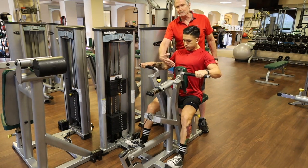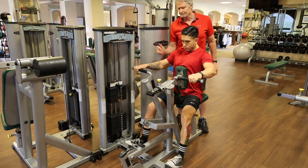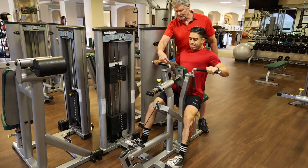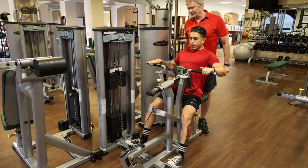So we can see he's beginning to compensate here. See that's kind of bouncing, and he really can't hold it far back. Can you hold it, Juan? There you go. That's hard, right? That's what you want. That's what you want.